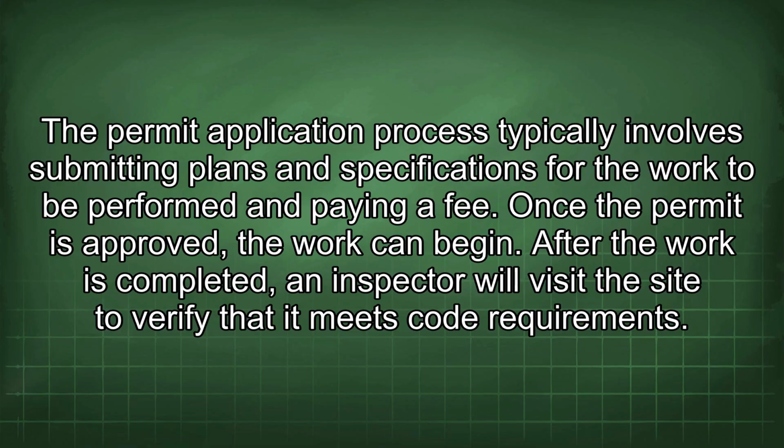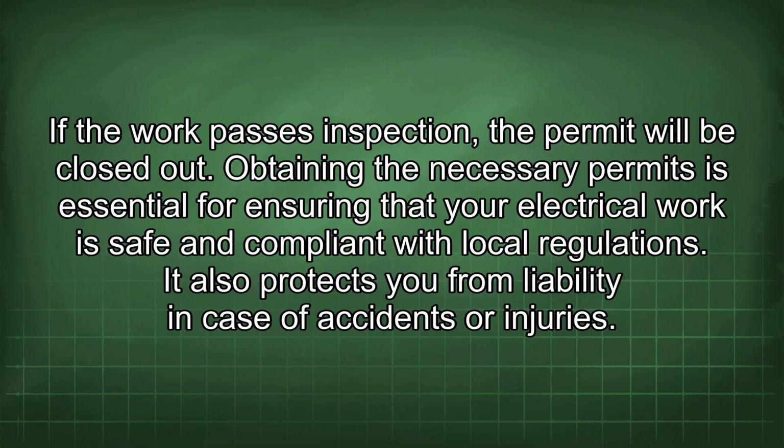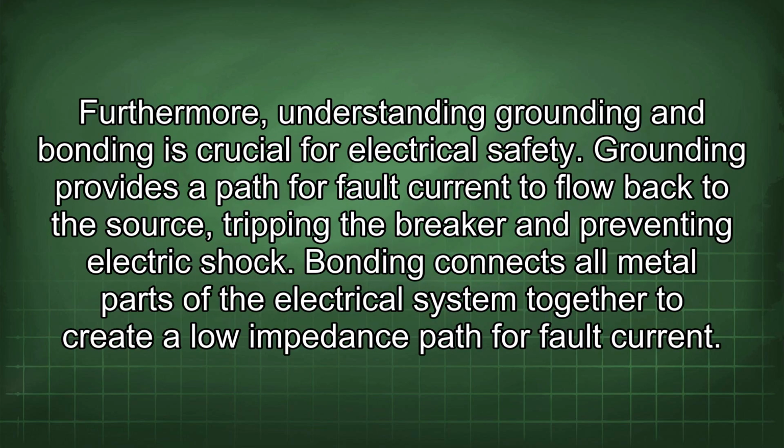After the work is completed, an inspector will visit the site to verify that it meets code requirements. If the work passes inspection, the permit will be closed out. Obtaining the necessary permits is essential for ensuring that your electrical work is safe and compliant with local regulations. It also protects you from liability in case of accidents or injuries. Furthermore, understanding grounding and bonding is crucial for electrical safety.